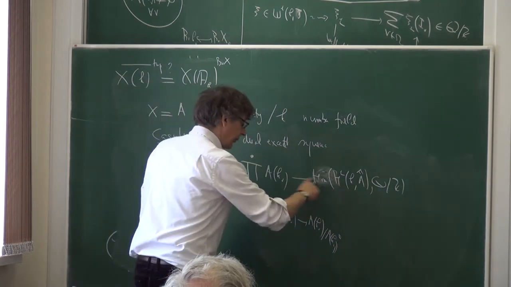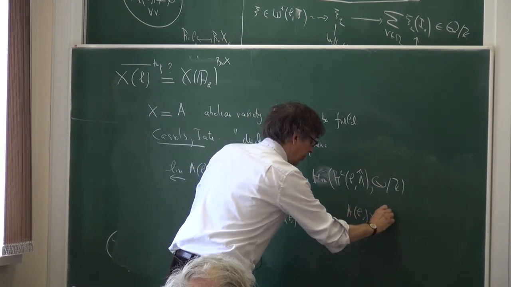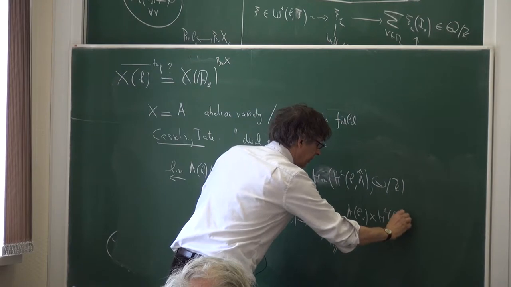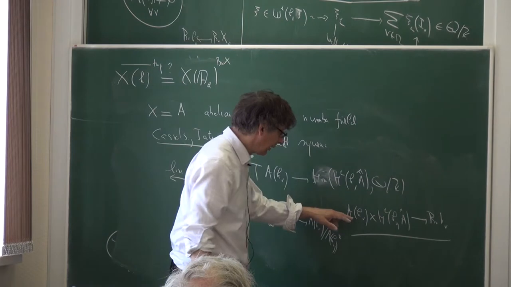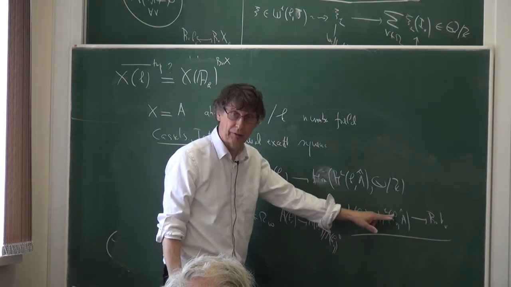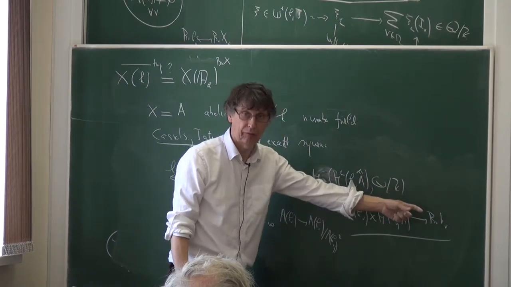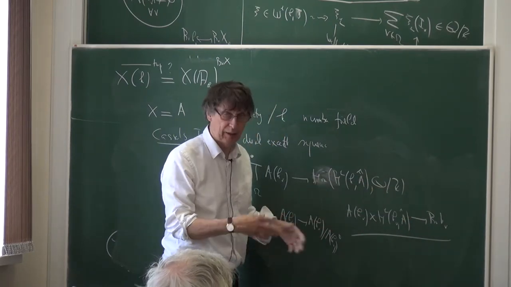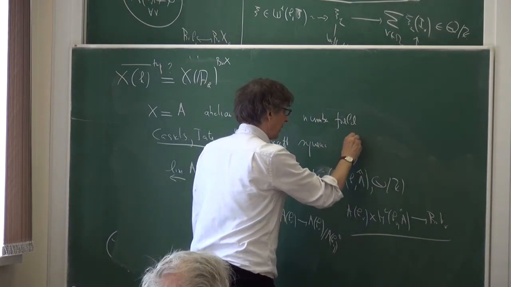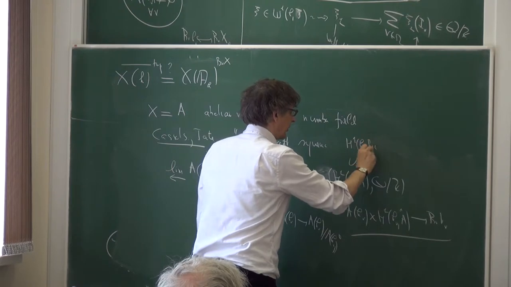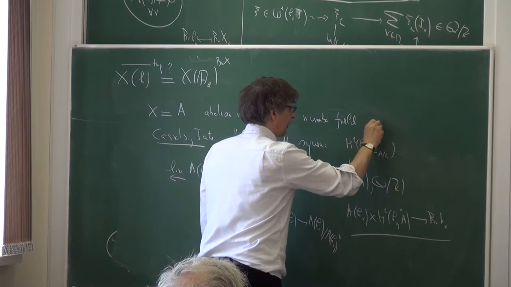The pairing here is simply induced by a map from A of kV cross H1 kV A hat to Q/Z. It's completely general that over any field, for an abelian variety and the dual abelian variety, there's a natural map from A of f cross H1 f A hat to Q/Z. Now, this H1k A hat is a subgroup of H1k Pic 0 A over k, which, as we saw, maps into the Brauer group of A.